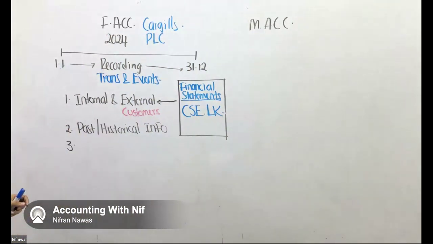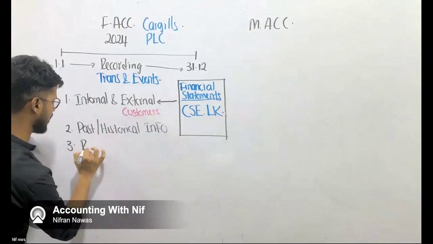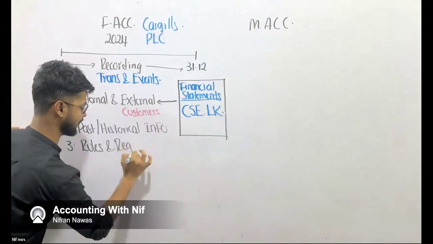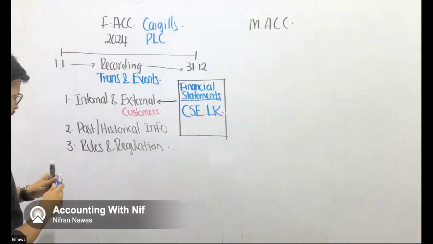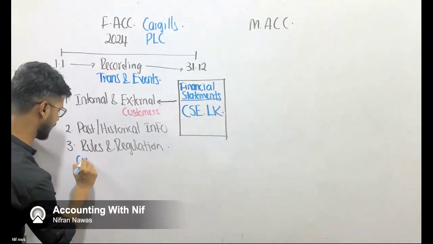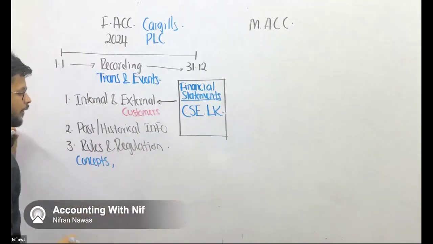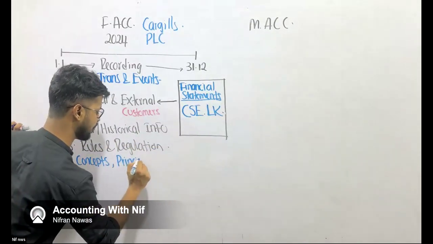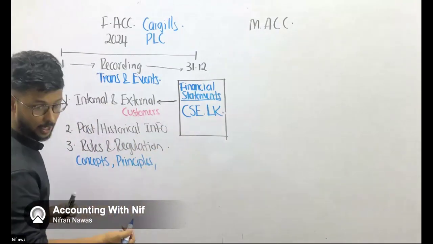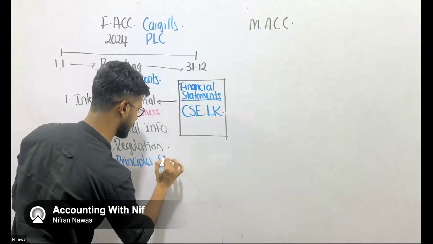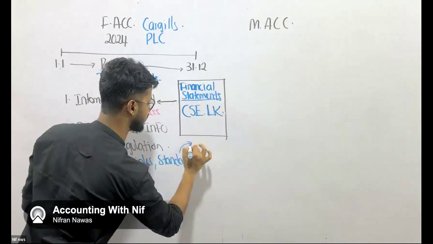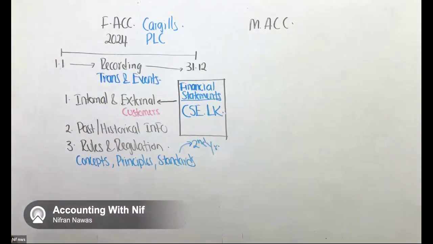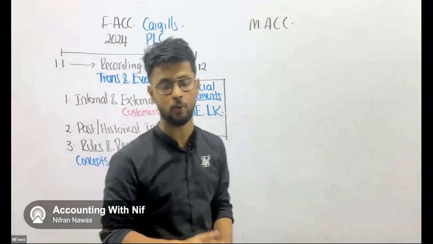And then the third point, which is basically, what is it? We need to follow rules and regulations. So what are the rules and regulations that we got? You all might have learned in chapter number 5, accounting concepts. Then we have principles like aggregation, desegregation. And then we have something called accounting standards. We will be learning this probably in your second year, right? So you are basically bound by rules and regulations.